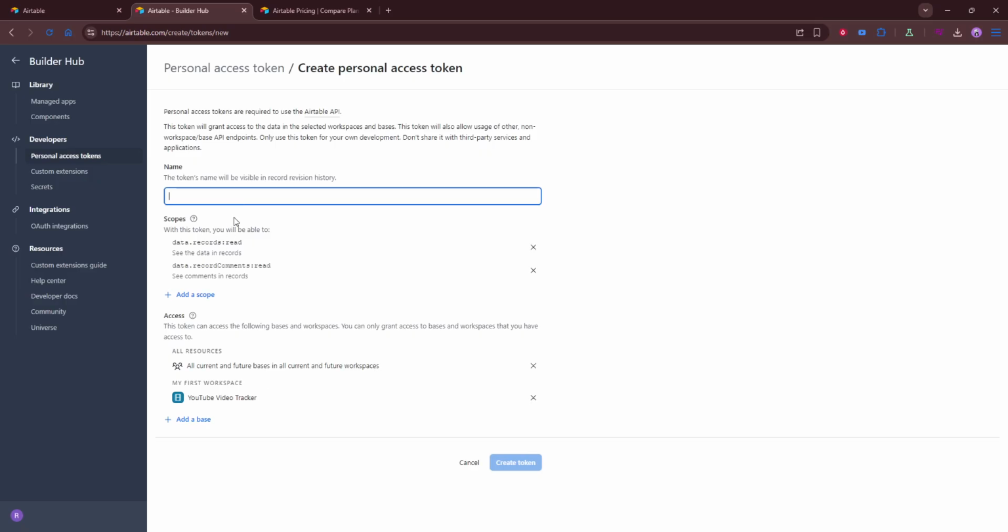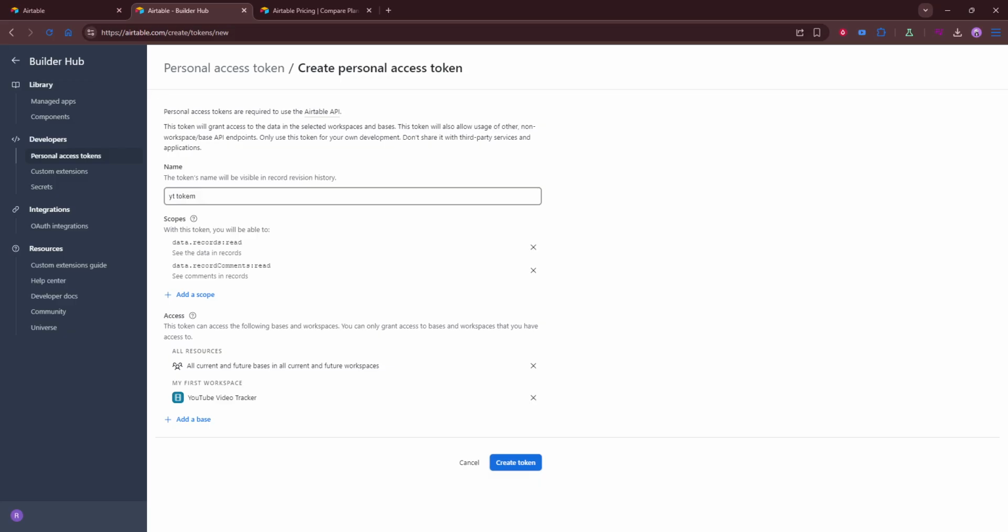Finally, test the request using your token to confirm the API works. This is where you verify that your permissions, base access, base ID, and URL are all set up correctly. If the request succeeds, your Airtable API connection is ready to use. If it doesn't, review each part carefully, especially the token scopes, base access, and URL formatting.